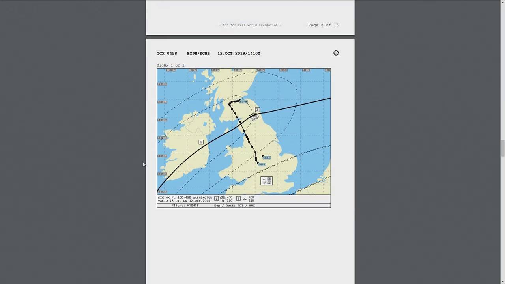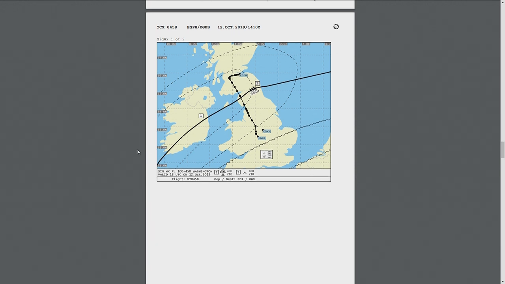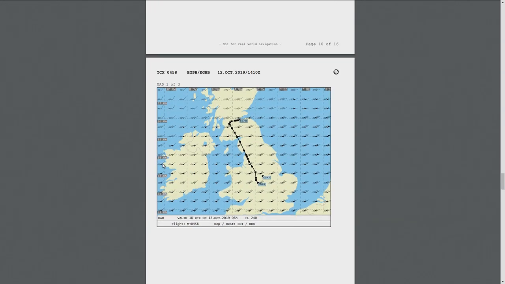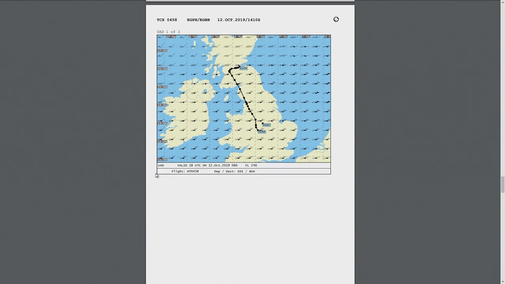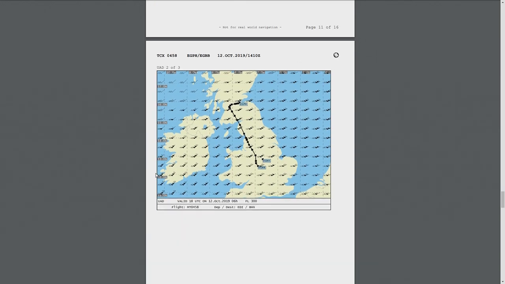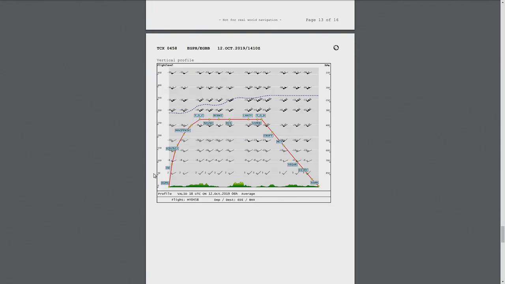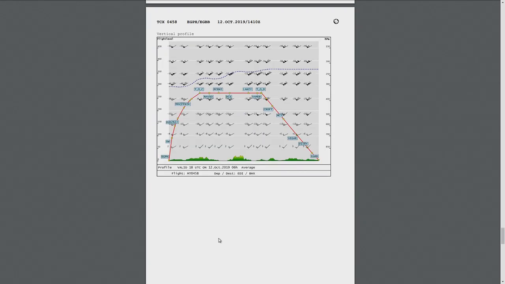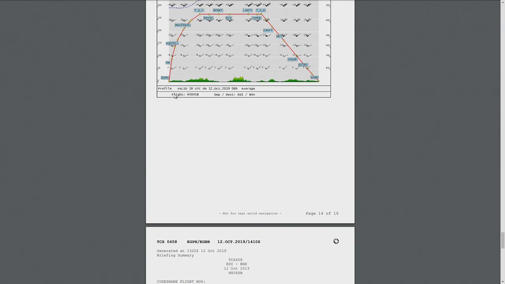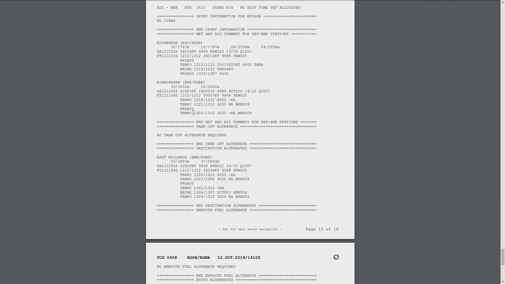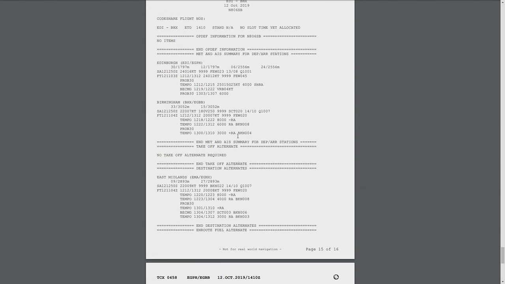There's some of our weather. We don't really have much to worry about here. Temperatures are not great up there, as always, but we seem to be all right. That's our plan. That's how we're going to be going up and down, which isn't too much of an issue. Once again, I think it's going to be quite easy. And I don't know why it says MT458 0458. It should be TCX 0458. And there's a bunch of notes here that I don't really need to particularly look at.